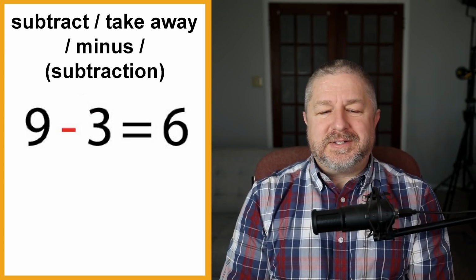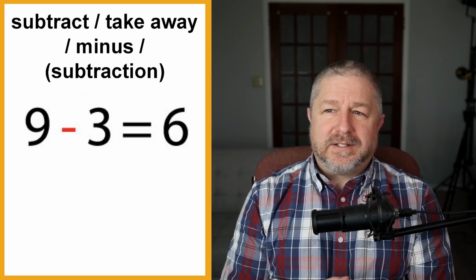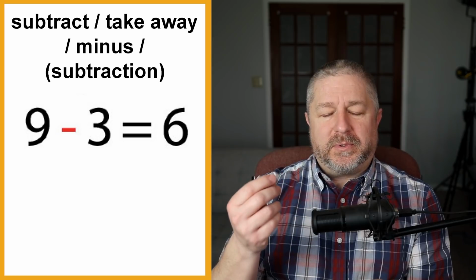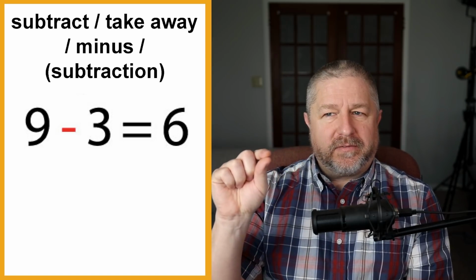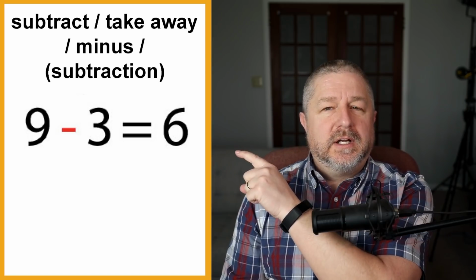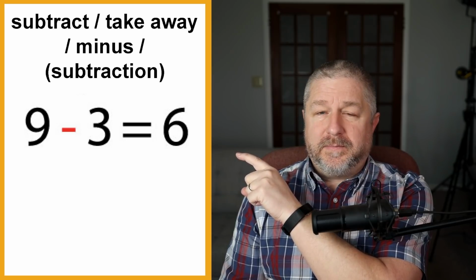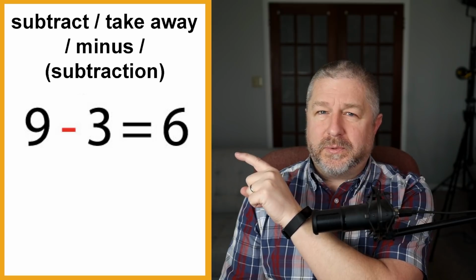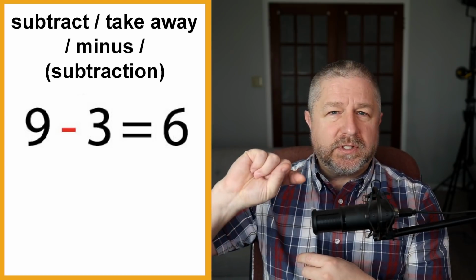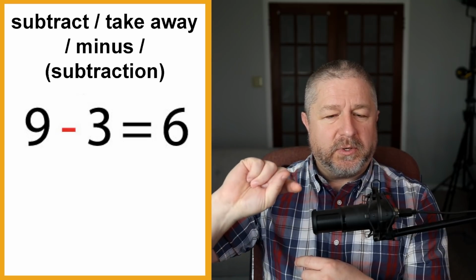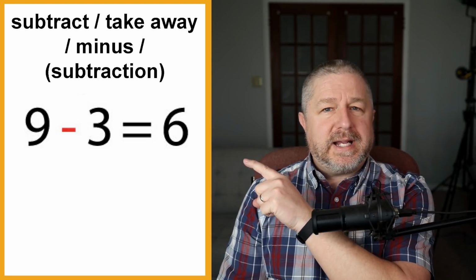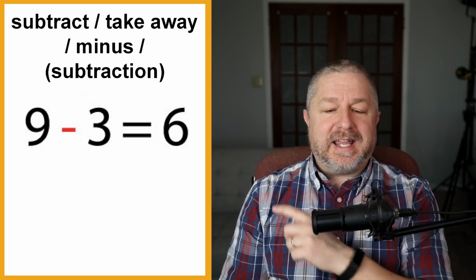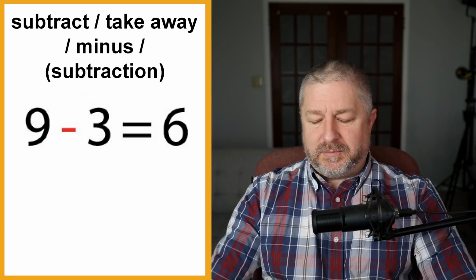And then we have subtraction. So when you subtract, or when you take away, or when you use minus, it's when you have one number and then you take a number away from it to get a smaller number. So in this equation, I would say this: 9 minus 3 equals 6. I could also say 9 take away 3 is 6, or 9 take away 3 equals 6. Notice I use equals and is interchangeably when I talk about equations. And I would use the minus sign. We could also say 9 minus 3 equals 6. That works as well. And again, we would refer to this as subtraction.